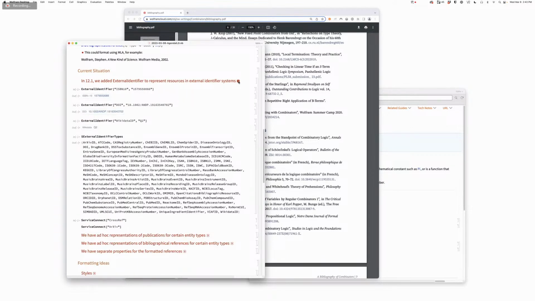Okay, but I'm still trying to ask the question. So I see, you're imagining that it's a type of essentially external identifier. I'm imagining external identifiers can appear inside a bibliographical reference. I see what you're saying. I think so too, yeah.